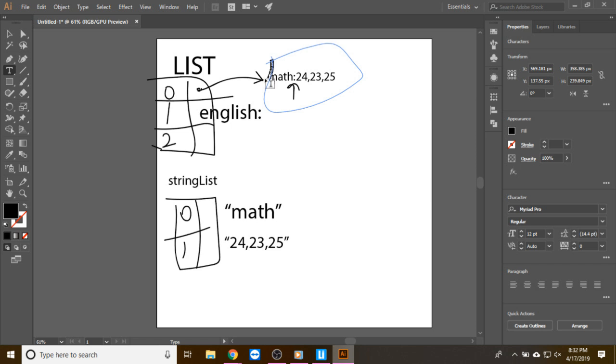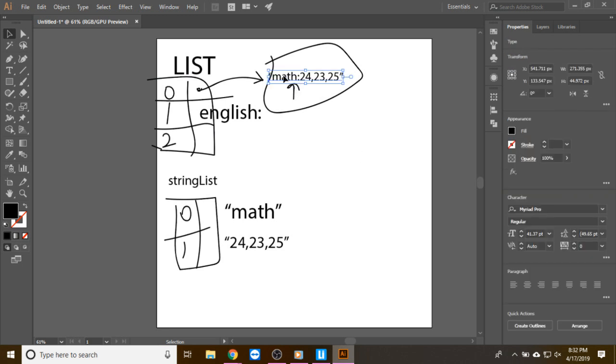Oh, what did I just do there? This is a string. Oh, you just can't see the double quote. So now we have all these strings.